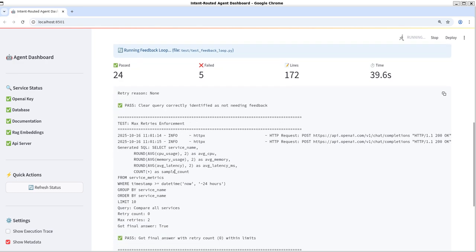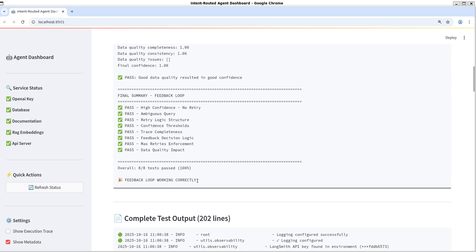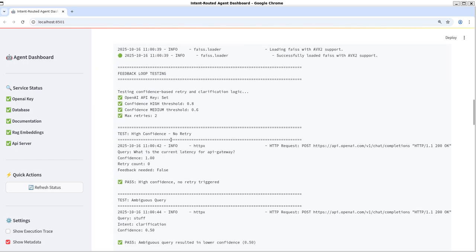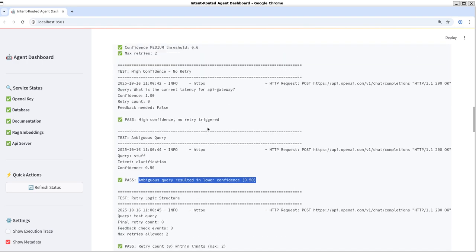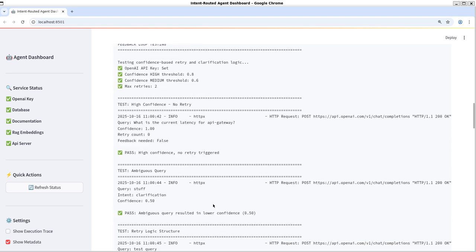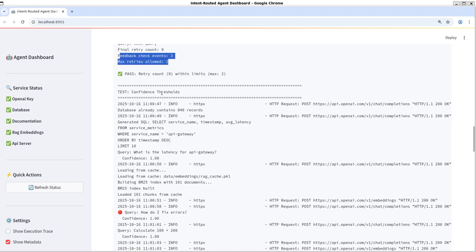So this is again trying to do different tests, and you can see the feedback loop is working correctly, and we can see the entire output here. If you ask an ambiguous query, it is doing the retry, and all those things are there, right?